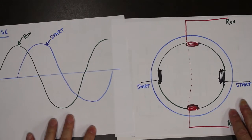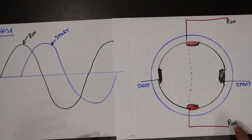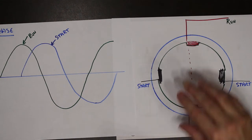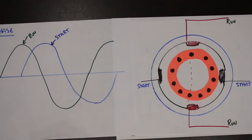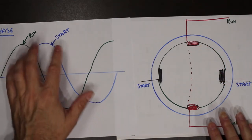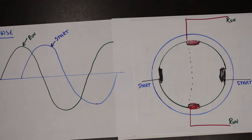So if we could create this system, taking a single waveform, creating a second waveform, adding a second set of poles 90 degrees from the first, we can actually achieve our rotating magnetic field. Therefore, we can actually get the squirrel cage to rotate. So how do we create this other waveform? Well, we're going to look at four different circuits. Each one is going to create the waveform slightly different. And we'll talk about the differences.